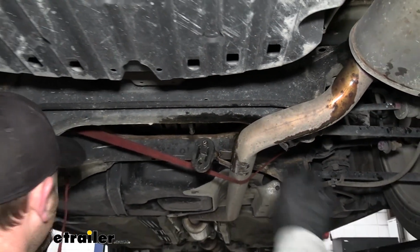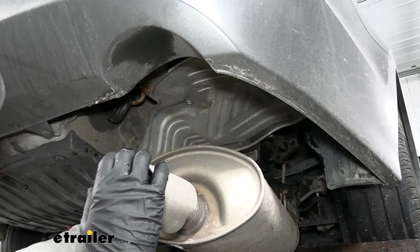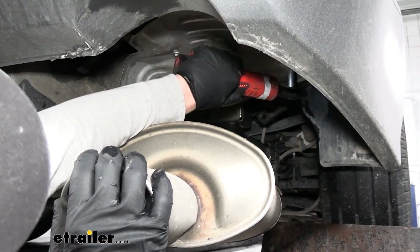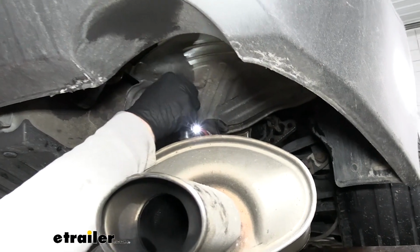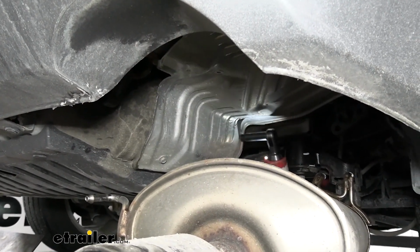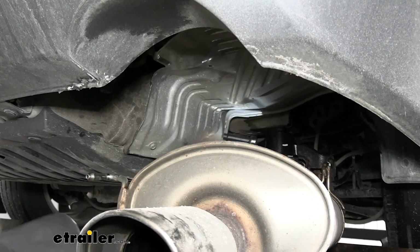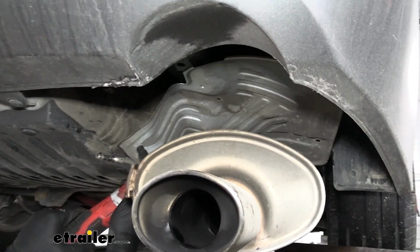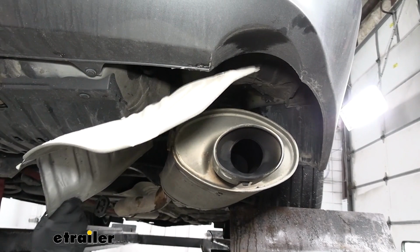Once you have all of them free, we can loosen up the strap and let the exhaust come down a little ways. Now we can remove our heat shield. So there's 4 10mm head fasteners. Got 2 kind of on that flat portion, and then 2 more here on the side. Can lower this down and get it out of the way for now.